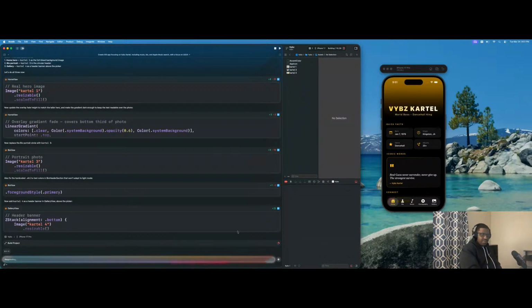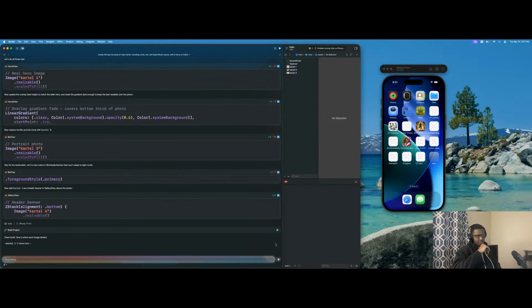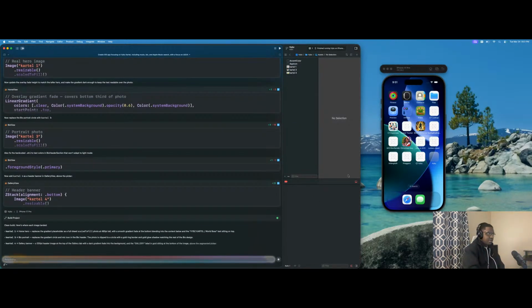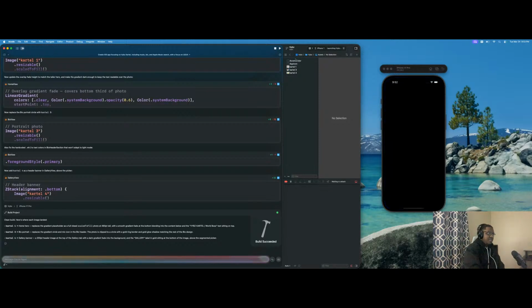Now it's building the project. So once it's done building, I'll check and verify if everything's good. All right. Now we can run it. I remember we just added those three images. I'm gonna know exactly where I'll put it, but we'll see.